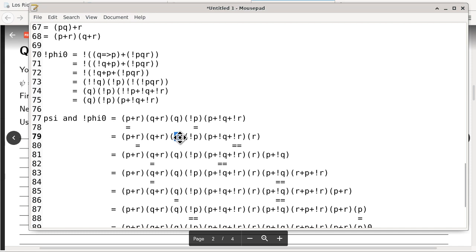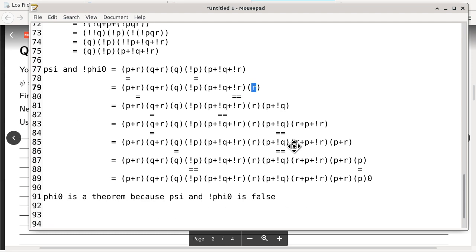But I still want you to resolve one variable at a time. So you would use this Q to resolve with this not Q. Then you have P or not R left. Then you use this not P to combine with this P here. Then you have not R left. And then that not R can easily resolve with this particular not R here, and you can get your contradiction that way too. So the path that I have chosen is not the only way to show a contradiction. It is just one of many ways.